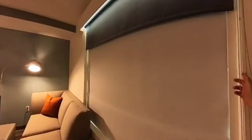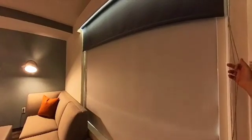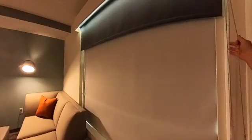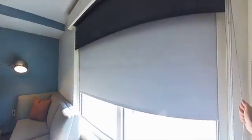So as I pull this down, you can see I've got the lights on in the room because this is definitely a room darkening shade and it works quite well. So this is a big plus for having a cool, comfortable room, nice, comfortable beds, dark window coverings blocking out the light, and also the option for the sun shade during the day. So let's go ahead and open this one back up and let the light back into the room.